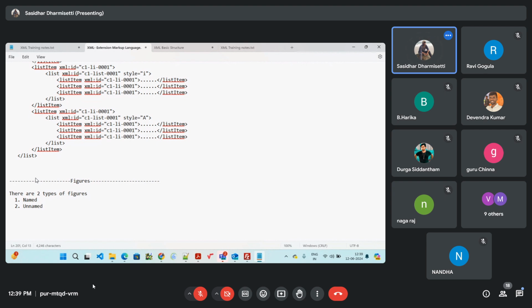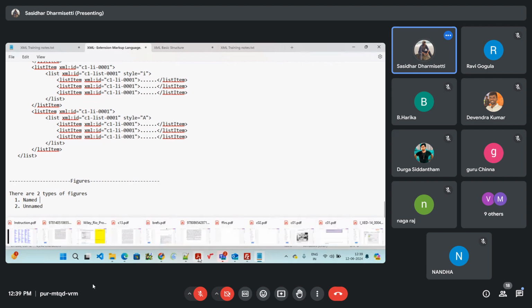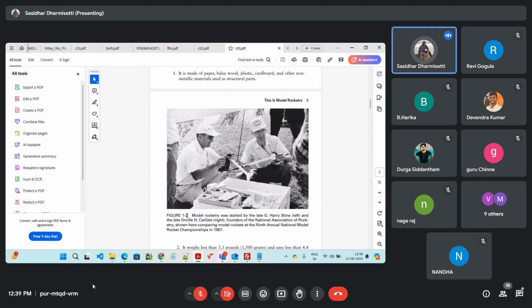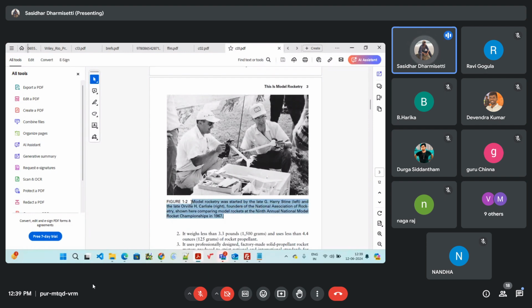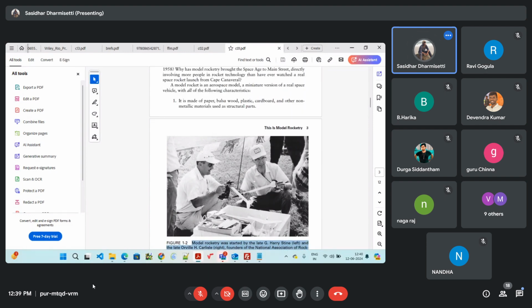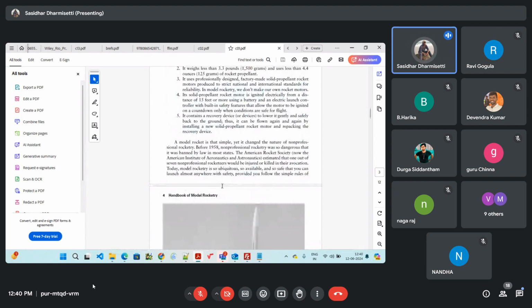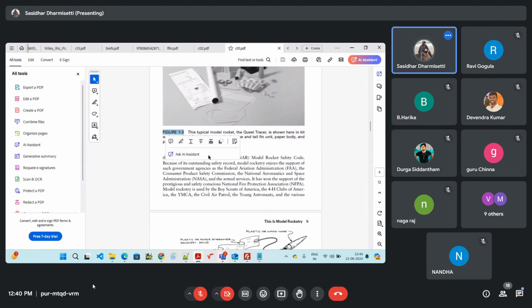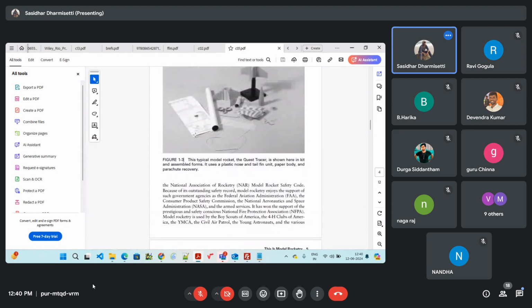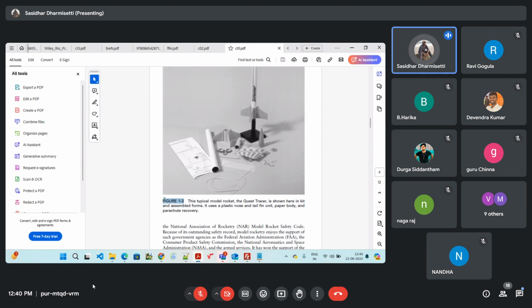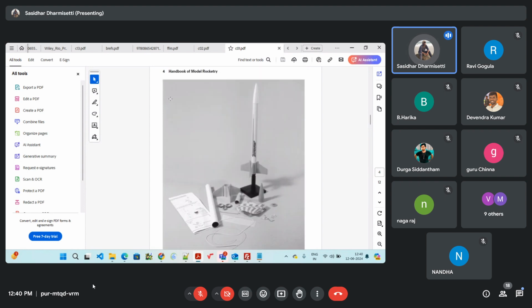Okay, so named figures are those which have a label like this, Figure 1.2. This is a named figure, and this is called a caption. Sometimes a figure may contain a name like this, 1.3, and sometimes it may not. So if a figure contains a label like Figure 1.3 and a caption, then it is called a named figure. If it doesn't contain any of this and only the symbol or simple image is there, then it's called an unnamed figure.